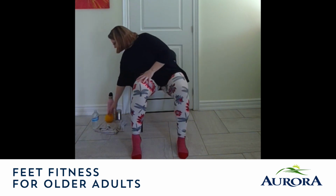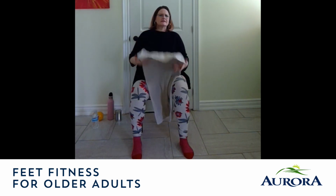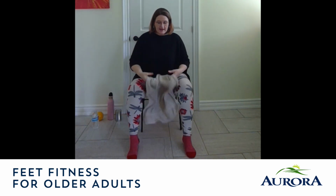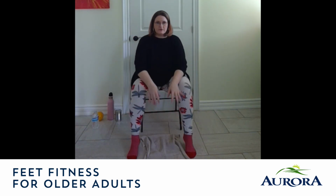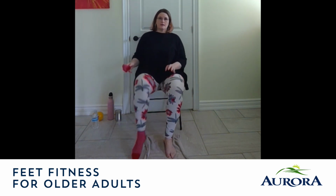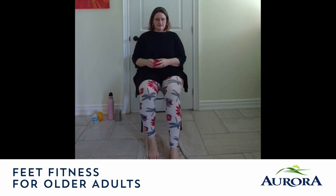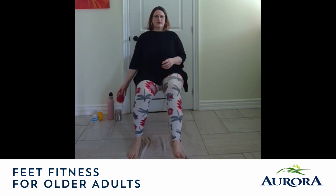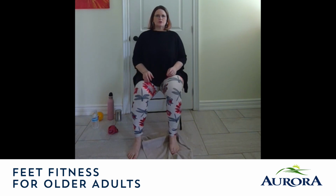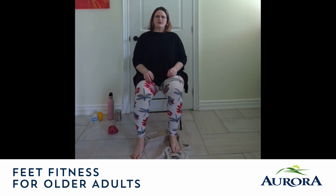I have another one for strengthening. So you can take a towel, and it can be a towel of any size, and you're just going to bring it down to the floor. Now this is best done without socks on. And you're going to gather the towel up. So using your toes, and just try to gather the towel. Try to bunch it all up.